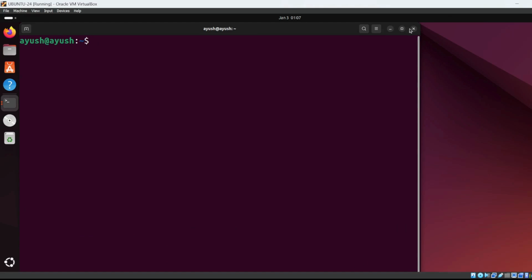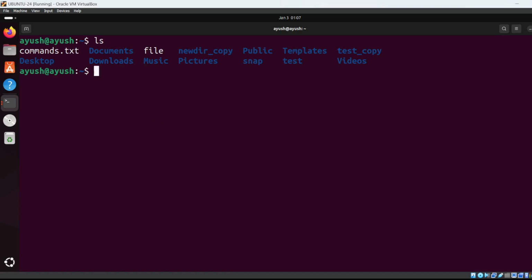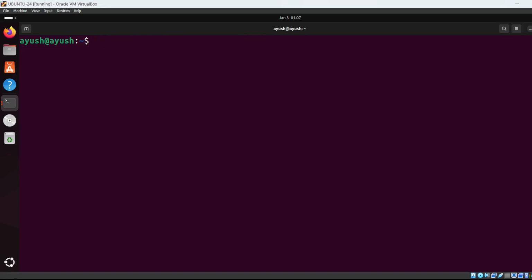Okay, so the very first command in this section is the cat command. We use the cat command basically for a few purposes. One is to read a file if you want to read any particular file. Next, you can concatenate two files if you have to, and you can also create a new file. So we'll see each use. The very first use I will tell you about is the creation of a file.